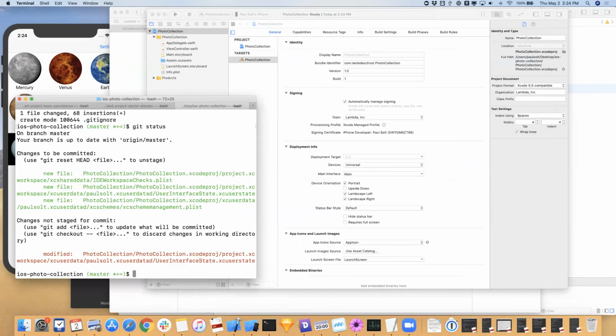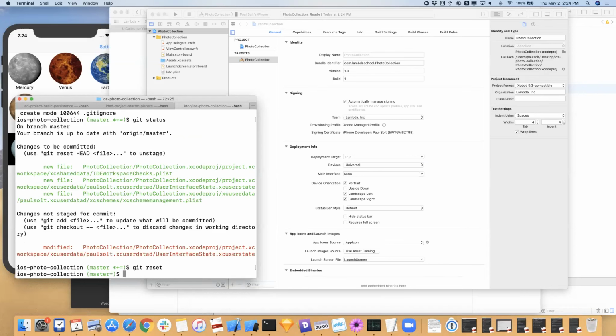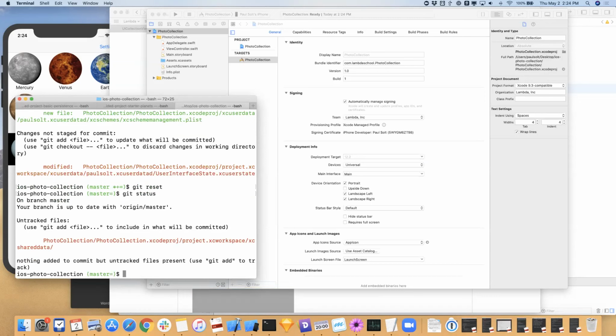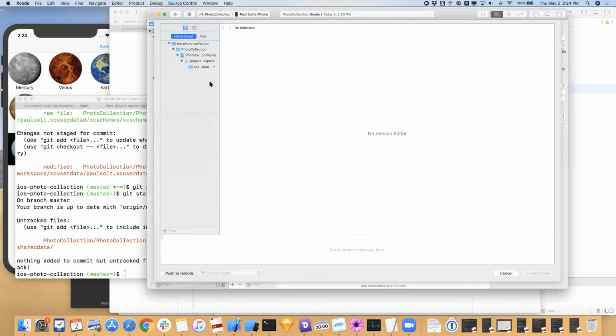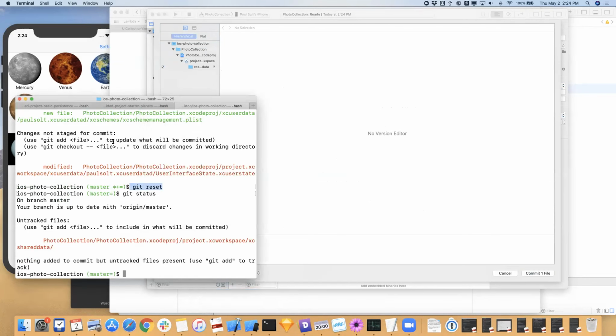If I do a git status, I'm going to do a git reset. I don't know if I want those staged yet. So I'm going to do a git reset and then do a git status. It looks like some of those files are not being tracked anymore, which is what I wanted. They will change each time you do a commit, which makes it a little challenging in a team environment. I'm going to commit just this one file, added shared project file, but I didn't want the others. So that was a git reset that removed them from being staged. If you see that issue, you can do that.